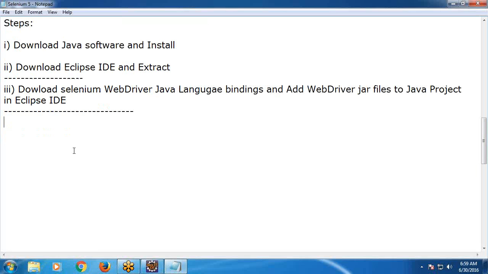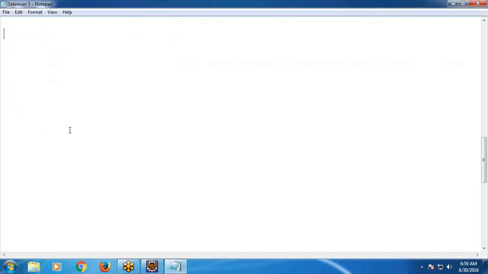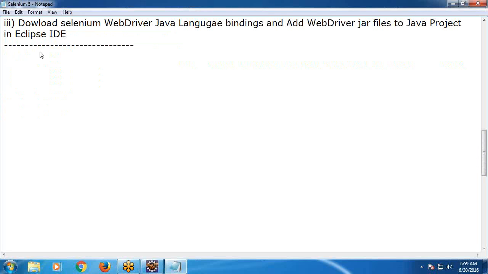Manual test case. Just a minute. First, I will write the steps. Try to understand. Manual test case. For example, test case ID. You can use any unique name. GCR shop, it is an online shopping portal.